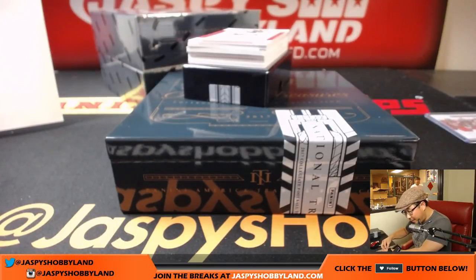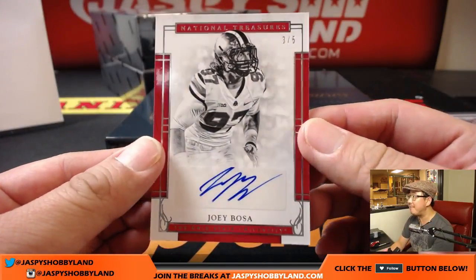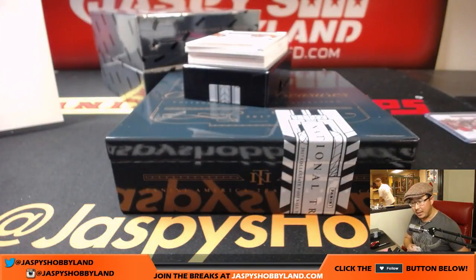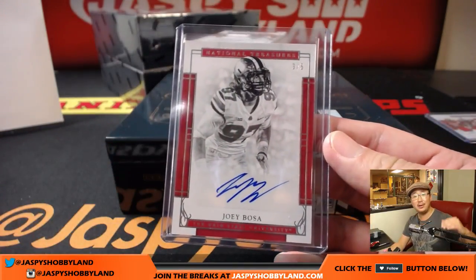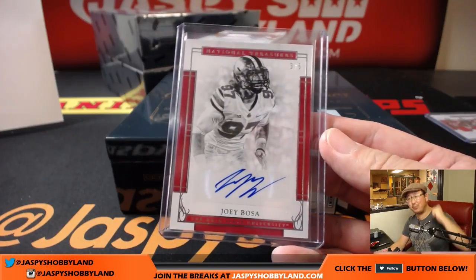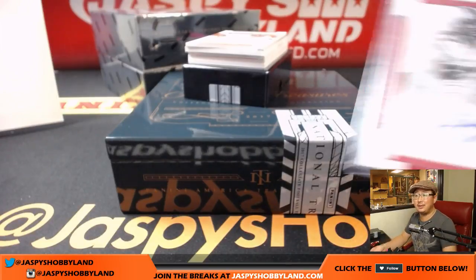Is this an Autograph Hotbox? It might be — they fit an Autograph Hotbox where every card is an autograph except for the base card. 3 out of 5 — Joey Bosa. Nice Joey Bosa — Los Angeles Chargers — David Marin. We seem to see Maguire a lot in these. Nice Joey Bosa, 3 out of 5, David Marin. You know what that means — all aboard the Big Hit Express! Woo-woo! Nice Joey Bosa — that is strong.